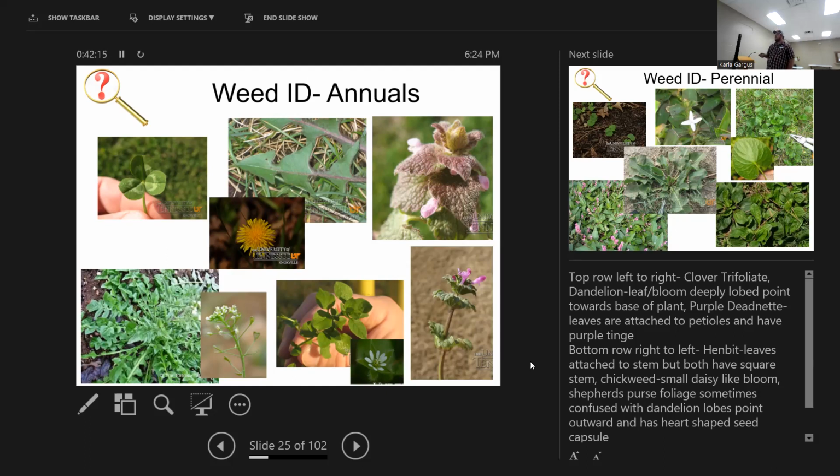And then right here, no, it's not actually. Whenever I first looked, that's the reason I grabbed it, because I thought so at first, but it is different. As you can see, these are the seed pods on it. They're heart shaped, and this one is actually called shepherd's purse. A lot of people, whenever it's not in this stage, will confuse it for dandelion because they look just about the same.